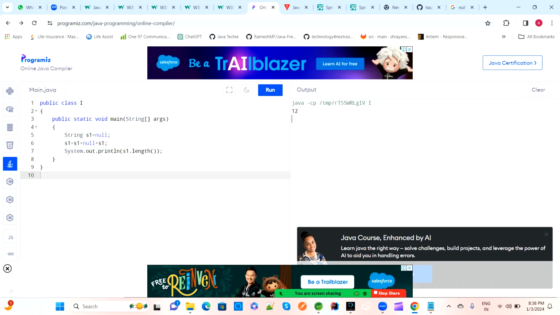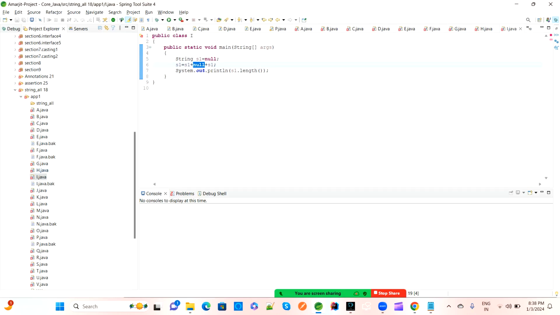Yeah, 444. So in that case, after this plus, what we saw before, it's not printed, right? It's not printing null. Null is giving the value, like counting. Yes, yes. So here we have only s1. So s1 is assigned null. Null means nothing, no value is there. So null is a keyword in this. And now what we are doing, so this value as a 0, so that is a null pointer exception here.